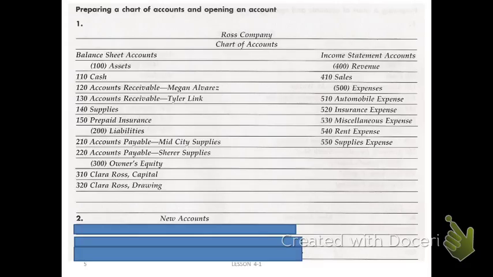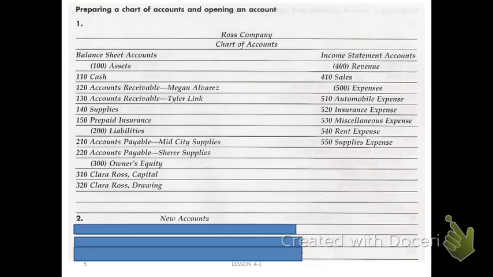So if we look at number 2 in our directions, it tells us that we're going to add 2 new account titles. One of them is a postage expense, and the other one is a utilities expense. Since postage expense starts with the letter P, and you're looking at your expenses on your screen, you would think the letter P would fall between miscellaneous and rent.